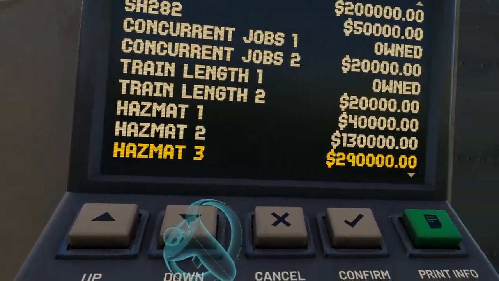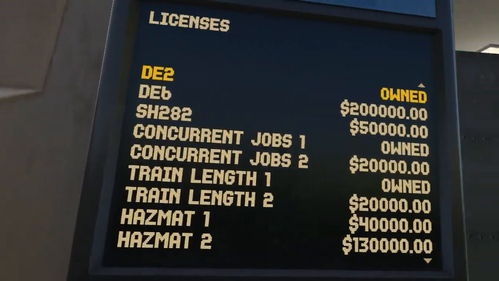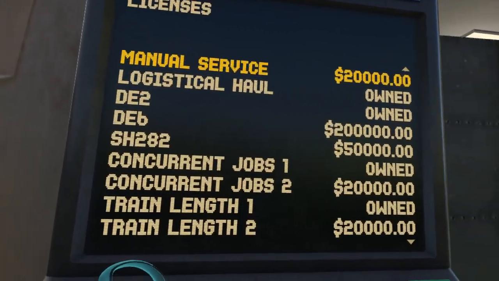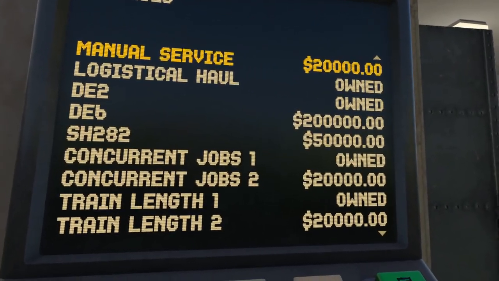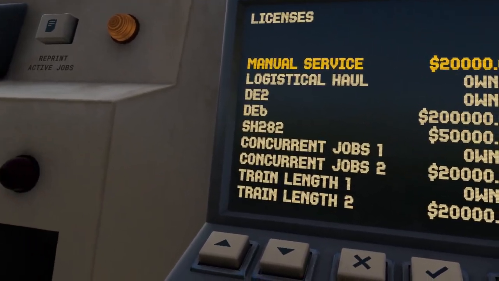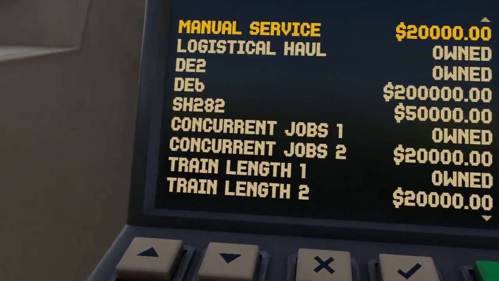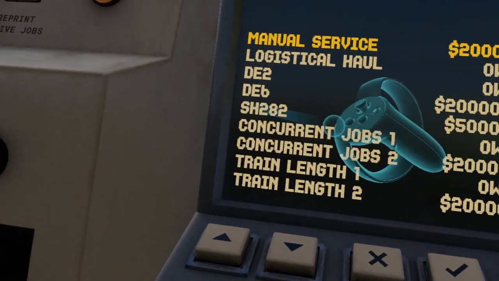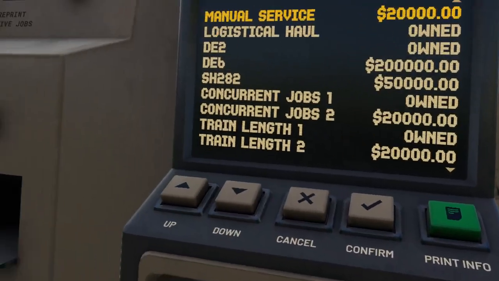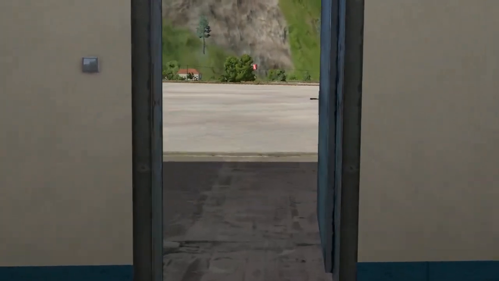Hazmat might be fun as well, but I think for the next few episodes we're going to focus on picking up the manual service, which I may do. We may do a shunting job and then pick that up, and then we'll probably go for concurrent jobs too, and then we'll start working on the SH282 so that we can drive the steam engine. But that's where I'm going to leave it for today.